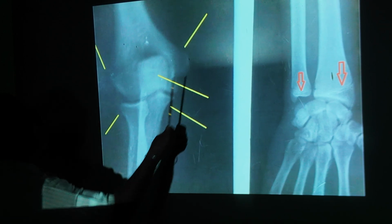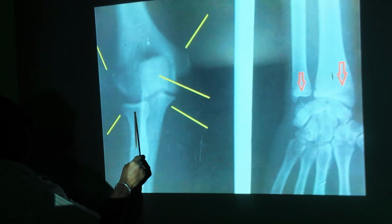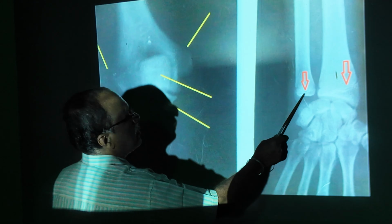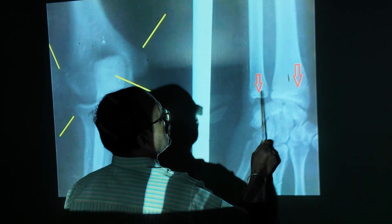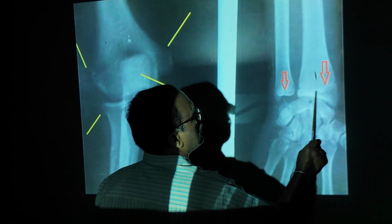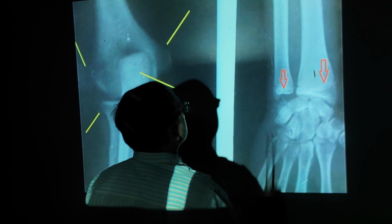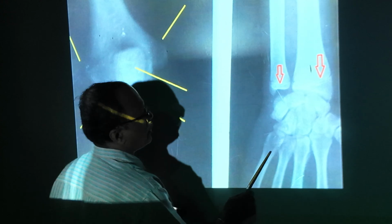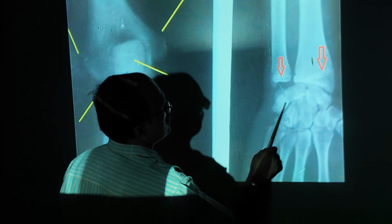In this X-ray, you can see the medial epicondyle and lateral epicondyle. Everything is fused. Upper end of radius, upper end of ulna, everything is fused. This age not less than 17 years. You can narrow down the upper limit. This lower end of the radius, lower end of ulna, these two are about to fuse. Fusion is already started. This part is fused, this part is not fused completely. So less than 19 years, 17 to 19 years. Proximal end of the first metacarpal bone is fused and pisiform bone is appeared.